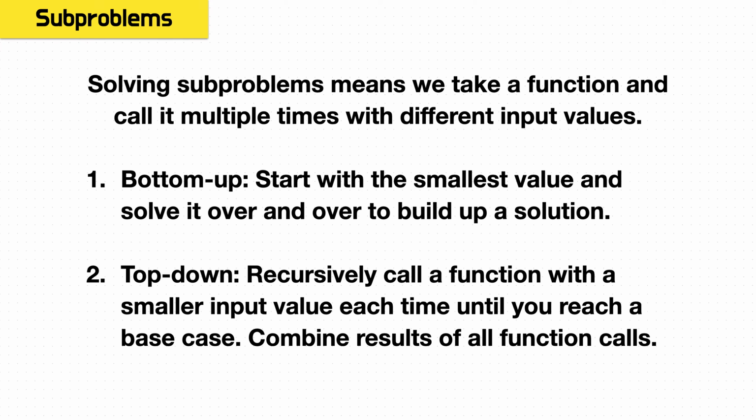There's a bottom-up approach where we just start with the smallest value and build it up until we reach the solution that we want. Or we can go top-down, where we recursively call functions and we have a smaller input value each time until we get to the base case. Then, we combine the result of all the function calls to get our overall solution.